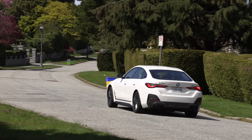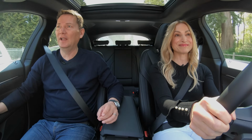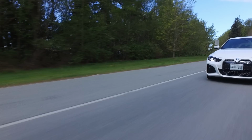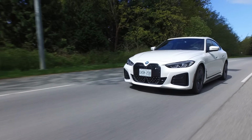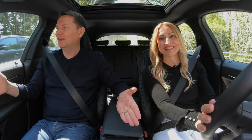Yeah, and that's what I mentioned earlier with the iX, which is so freaky looking, especially from the front. Well, this one's kind of freaky from the front too, but we're kind of getting used to the big buck tooth look of the new grille for BMW. Like everything, you get used to it after a while. But I would say this car was designed by BMW to appeal to people like me that want it to have regular stuff, like door handles.